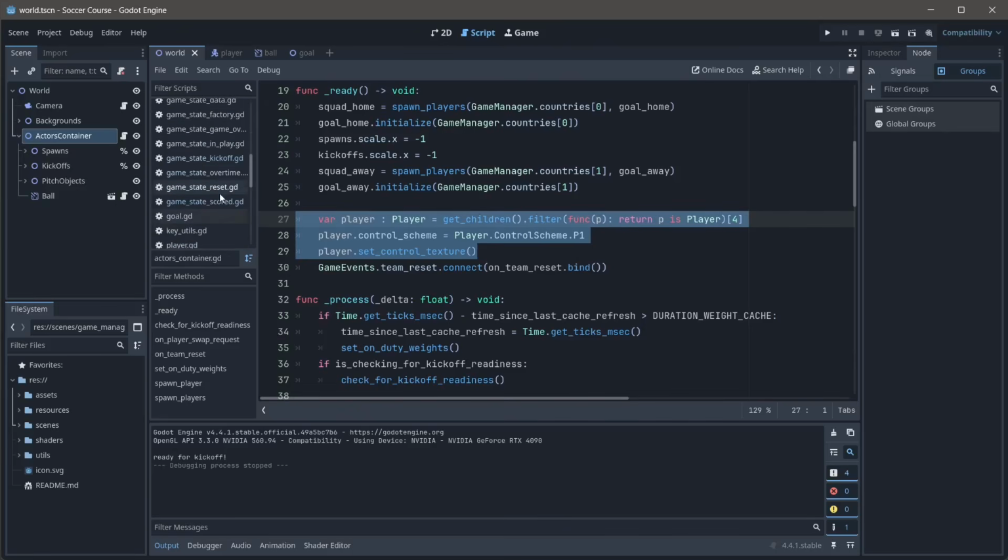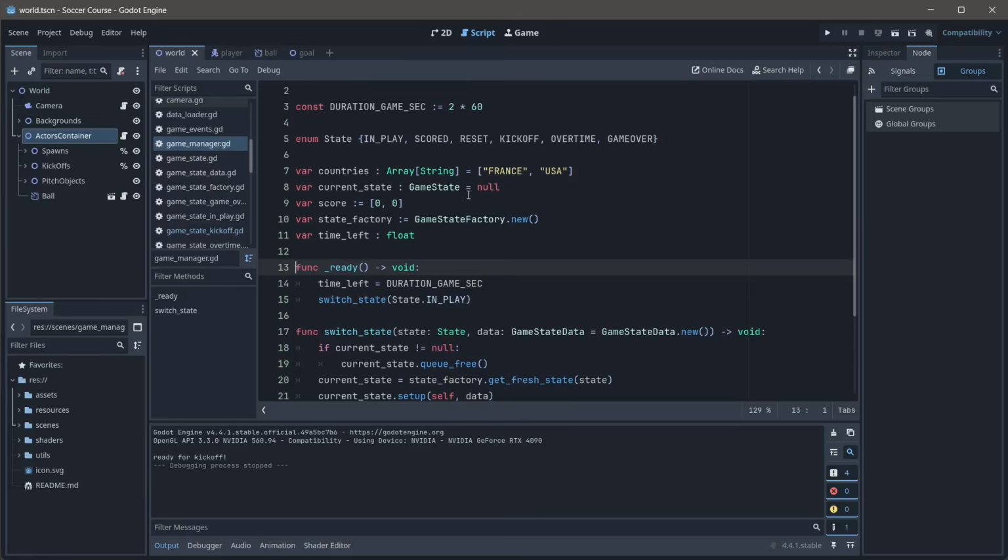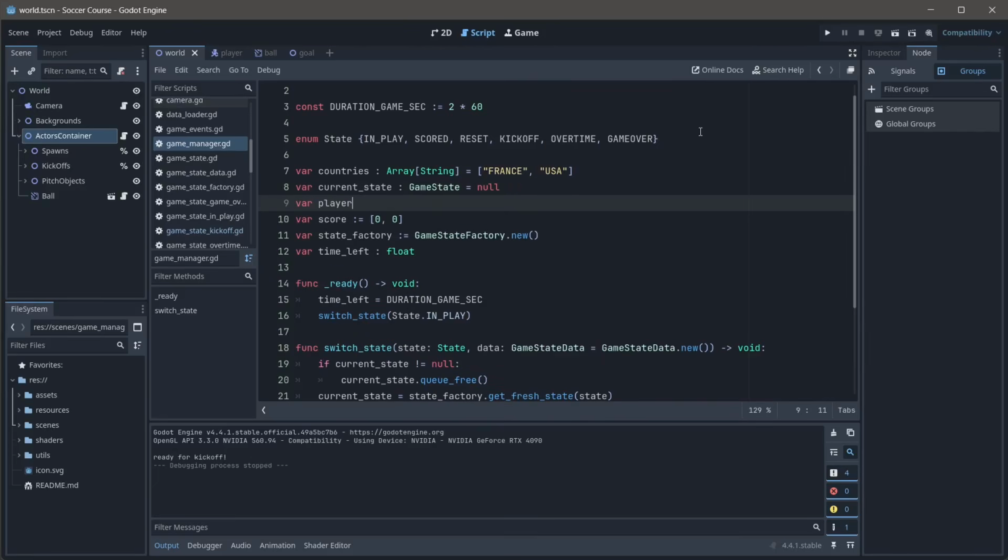So back into our game manager here, wherever we specify the various countries being played, let's also specify which countries are being controlled by the players. Maybe we can call this player setup. And this is going to be an array of string. And here I'm going to do roughly the same thing, which is basically player 1 would be a part of the France team, and then if there's nothing, this means that there's no player 2. So for example, here this setup would mean that both player 1 and player 2 are playing co-op within the France team. This means that they're playing a versus mode, one against each other, and player 1 is controlling France.